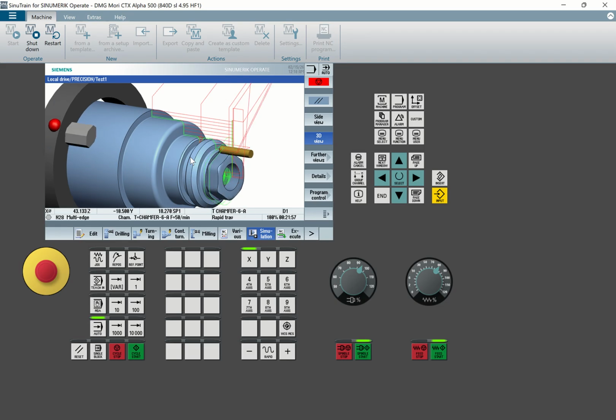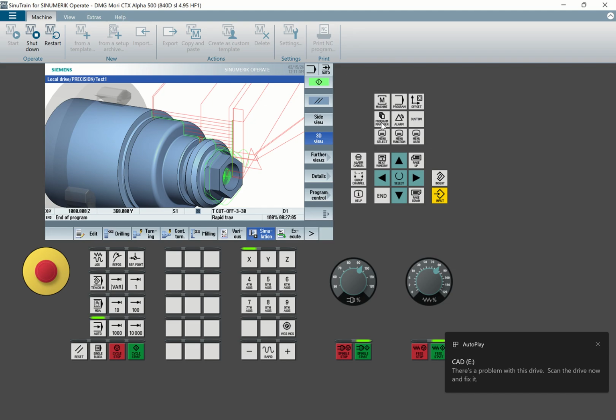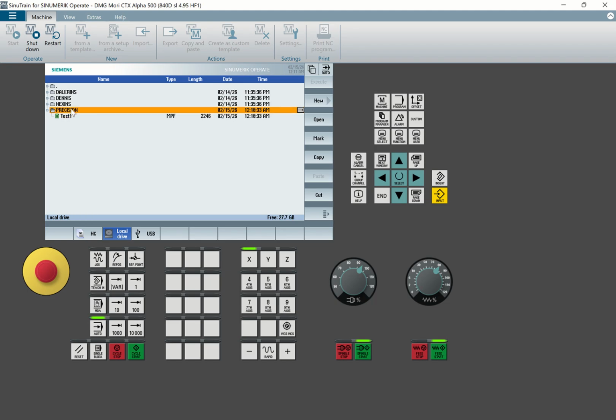Then I also want to show you the easiest way of transferring programs. What's the easiest way to transfer programs? What you do, input your USB to your computer, or for example, if you're using the simulators, put the flash on the simulators. Let's use USB disk. Once it reads, go to program manager, and then you see this flash. This is your USB. Now you can copy, you can minimize this one, then copy this one.